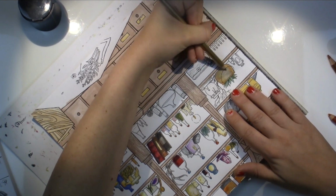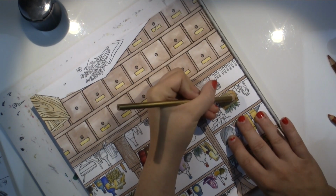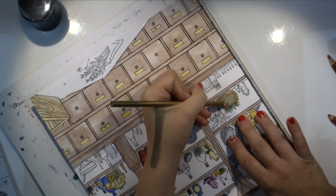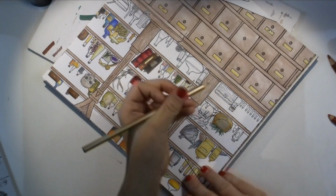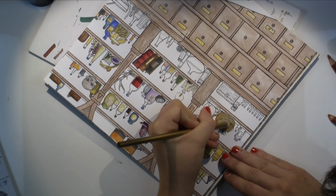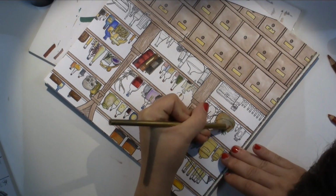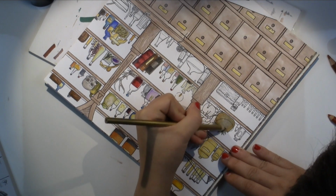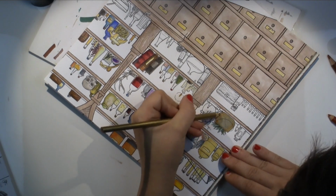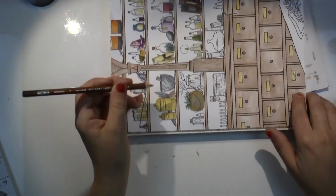And I'm using a very light touch because there's these little half circles there, and I want to draw them in with the gold metal pencil. I gotta leave a little bit of the paper to take even more pigment, you know. So on with my brown.